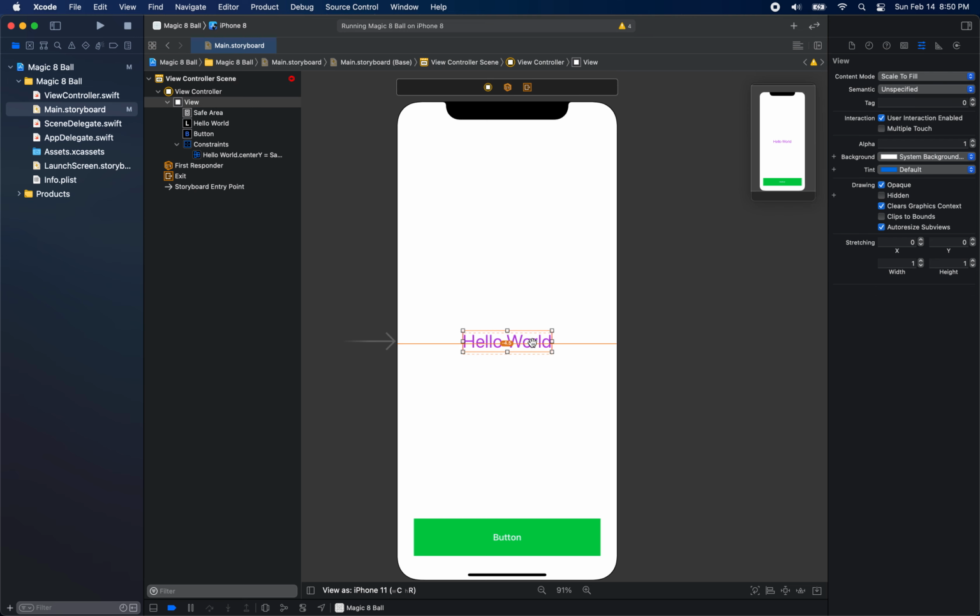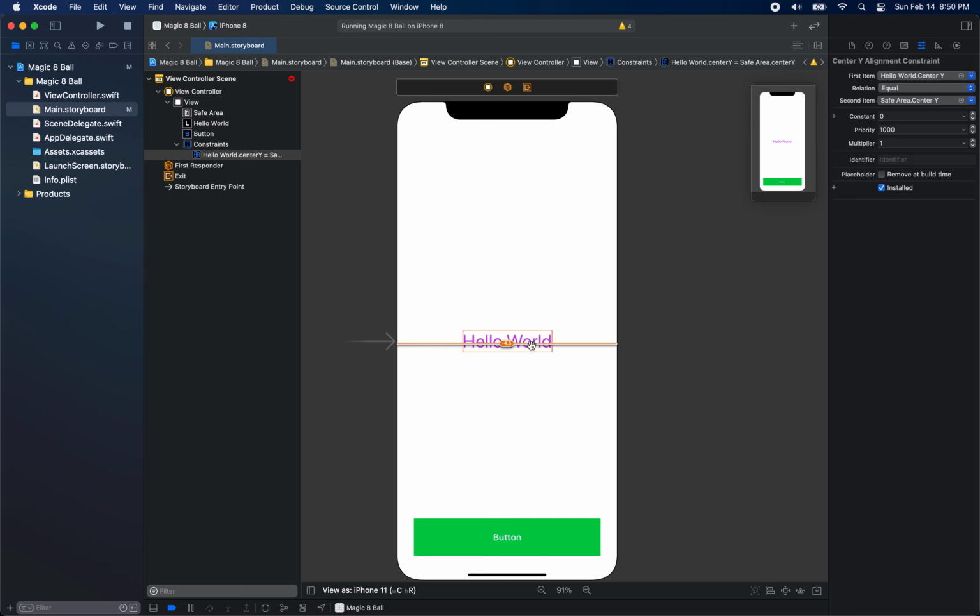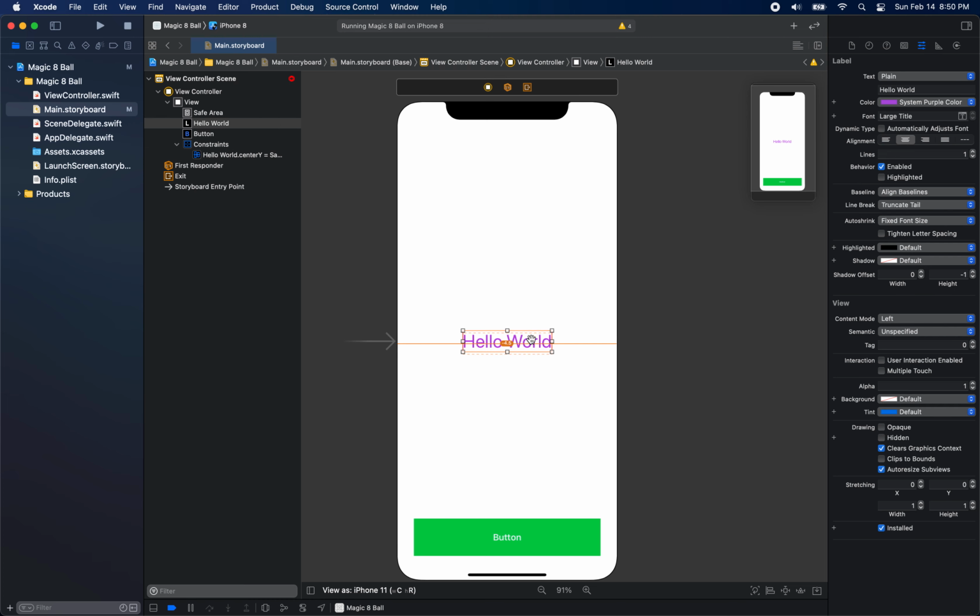Let's do that again. I'm going to click on this and then do me a favor, don't click exactly on the constraint. Click on the label, right? And then control key and then drag. And I'm going to drag down into the view, and then it's going to show me the constraint I currently have, and then I'm going to add center horizontally in safe area. And then you'll see I have another constraint here.